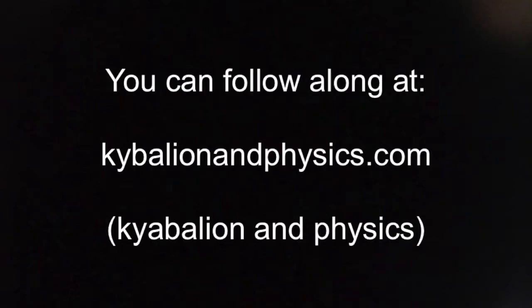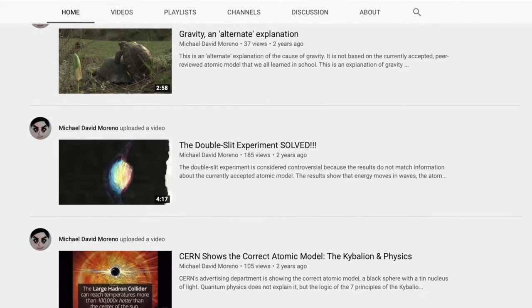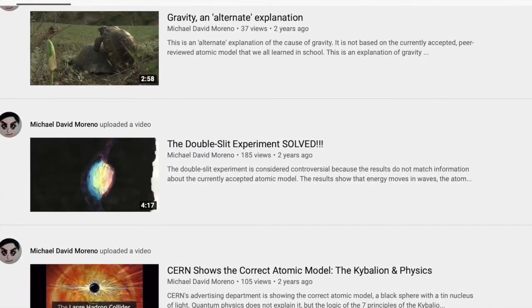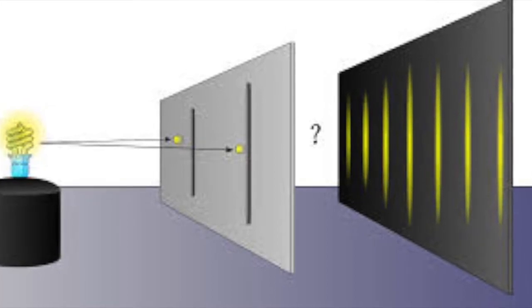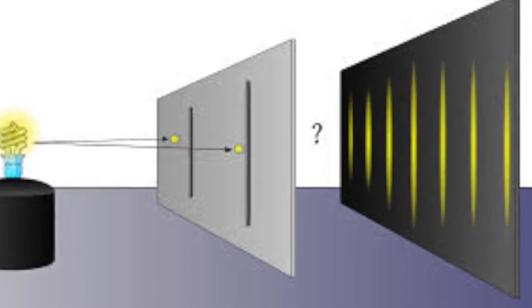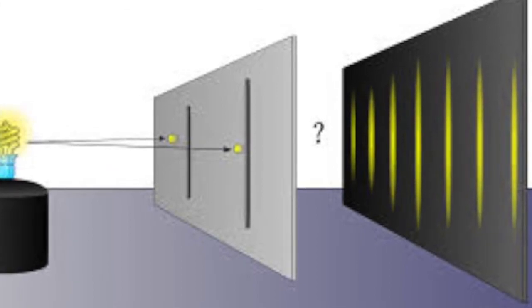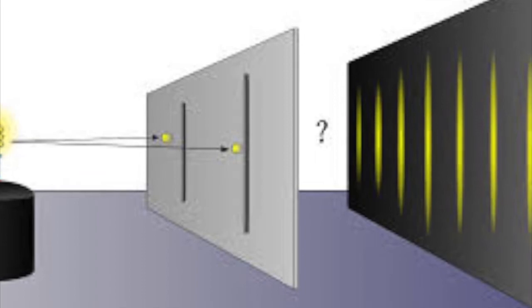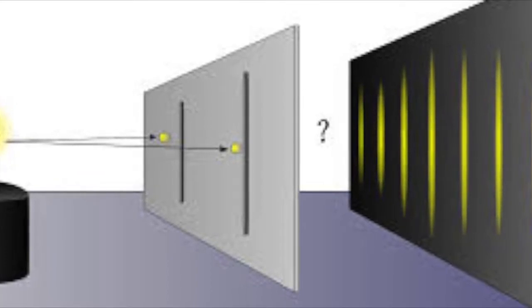I'm gonna start with a double slit experiment. I've already made a video about this elaborating on it, so I'll just keep it short exactly how it says in the book and in the website. The double slit experiment. A beam of light was shot towards a wall with two slits running vertically. Behind that was another wall which produced this image.